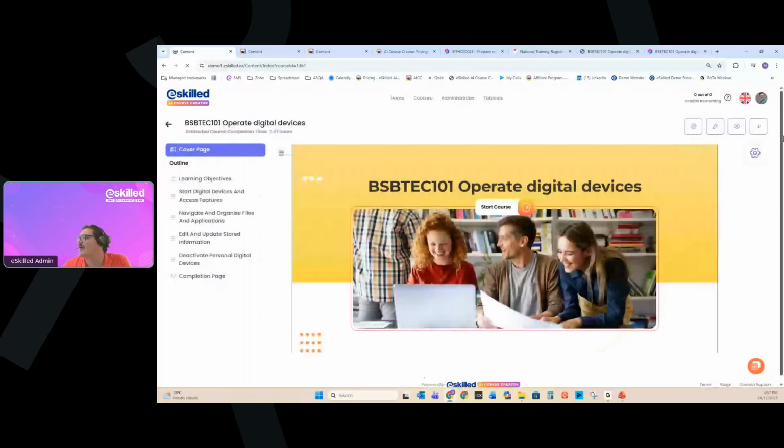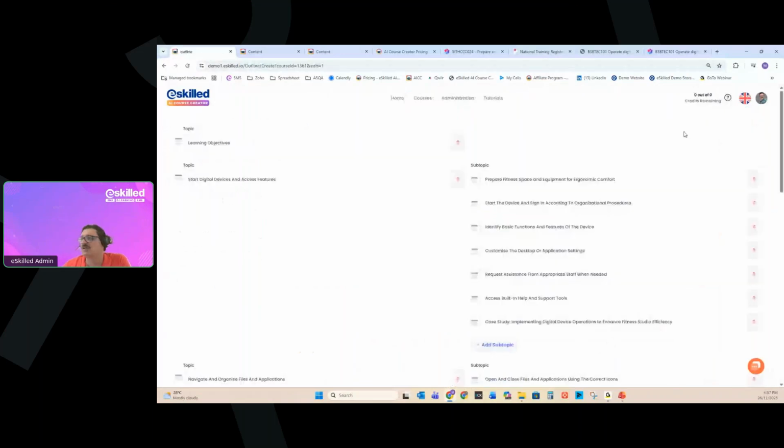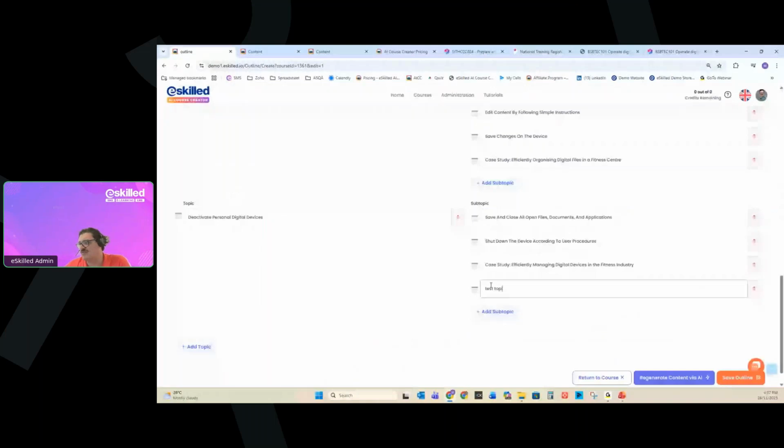So if I go edit topics, you can edit the output as well. Let's say I want to add in another test topic. When I do return to course, that'll just save that test topic there, right? And then I can generate it manually, or I can hit regenerate content by AI or save outline.